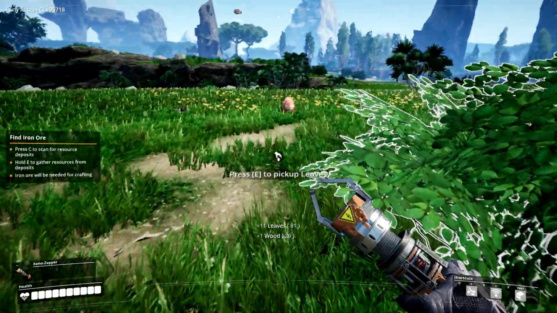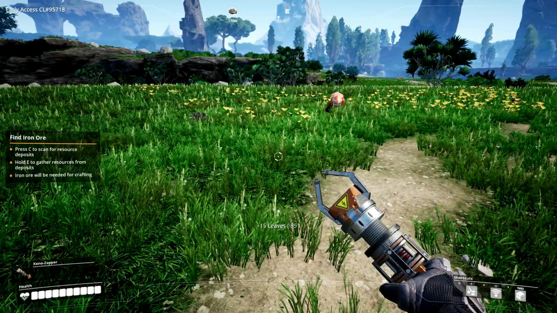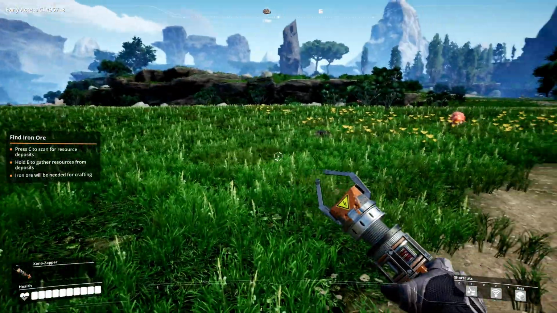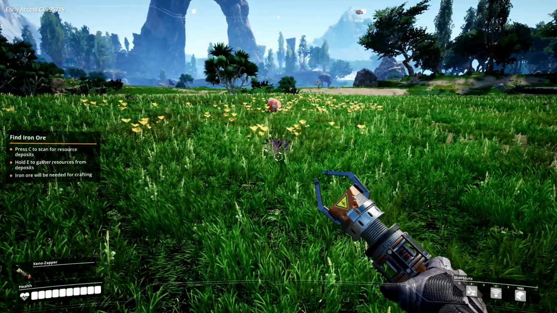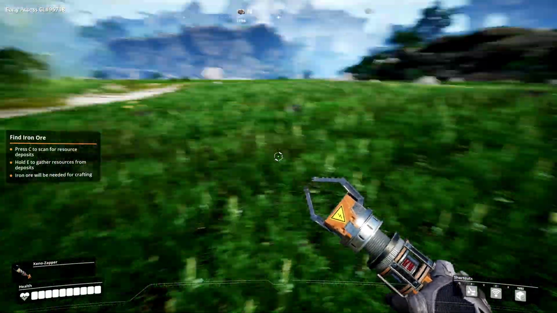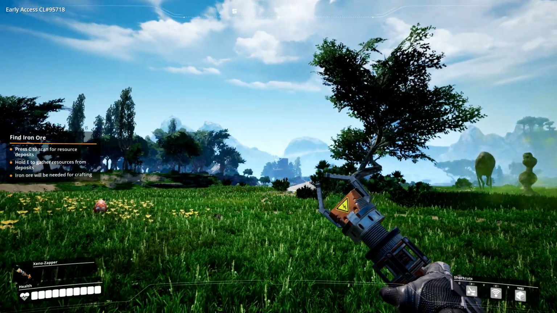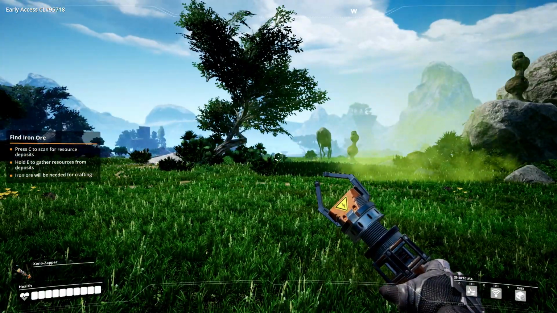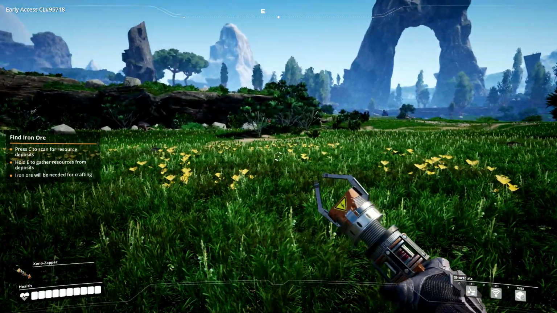What the heck is that? Are you friendly? He's backing away. I guess I'll leave him alone. Okay. I am not gonna mess with you. The heck? Oh my goodness. Is that coming this way? Oh my goodness.